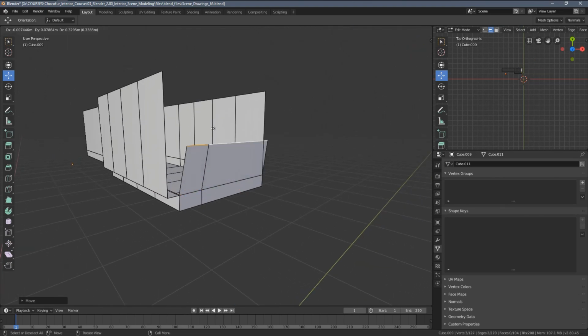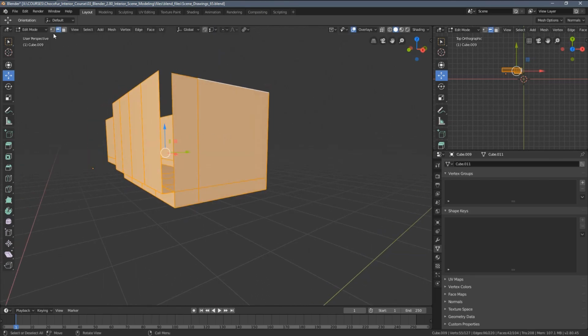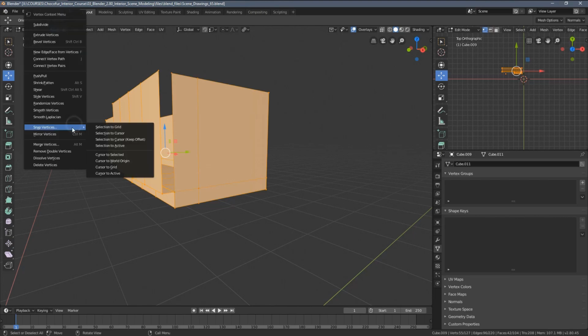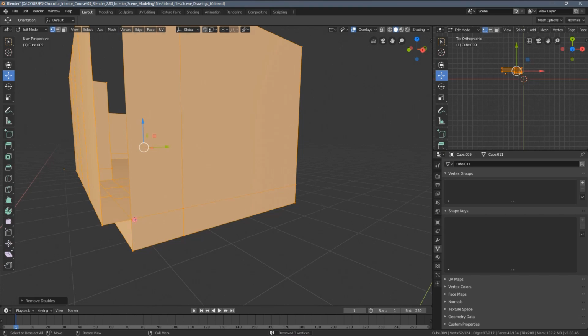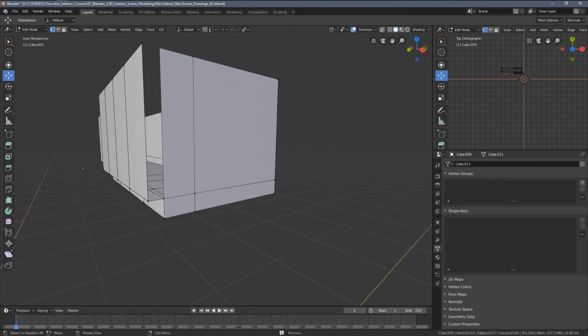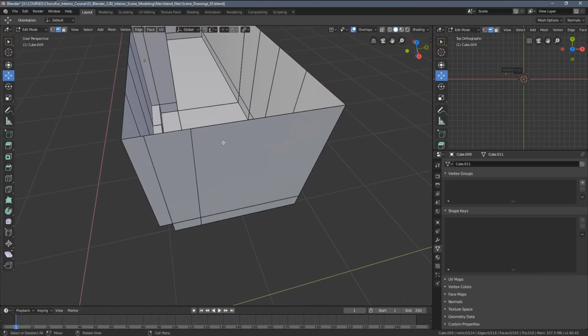Now I'm gonna extrude within the Z axis again, hold Control here, select everything, switch to the vertices and remove double vertices. So we have those areas merged right now. And yeah, by selecting those two edges here, I'm gonna fill them with a new face.